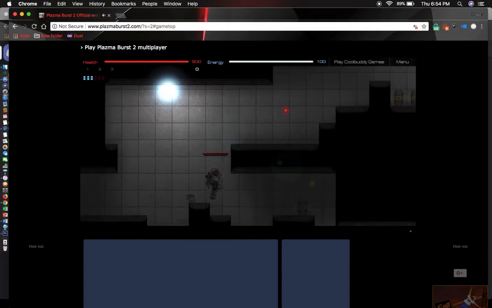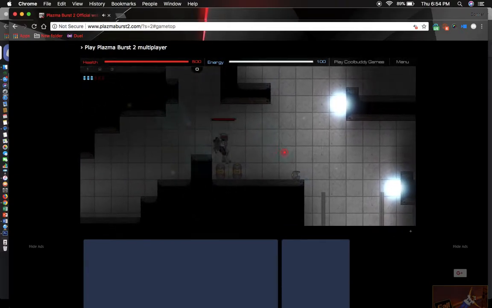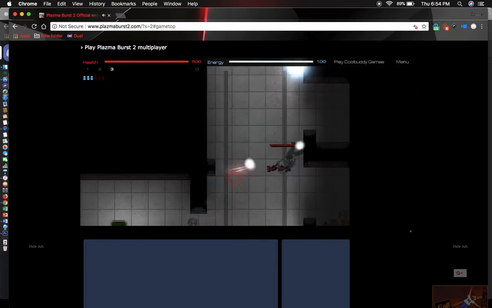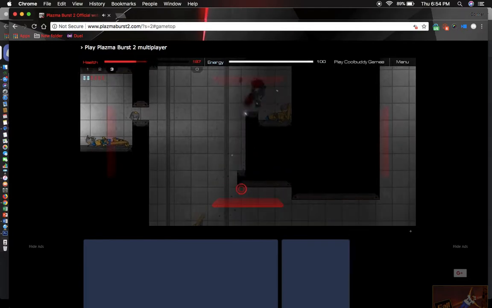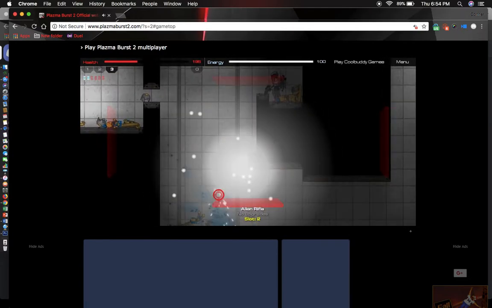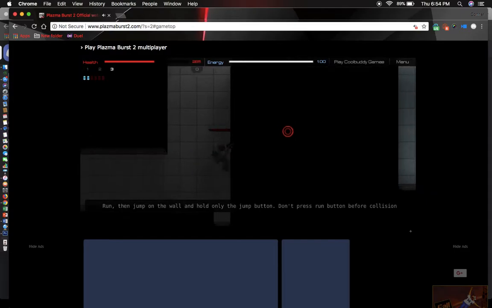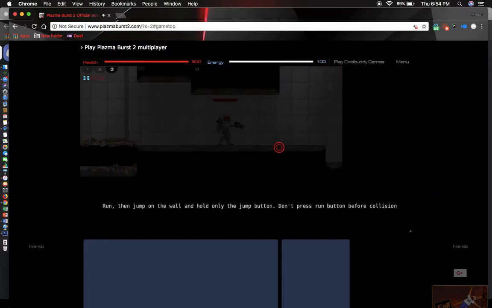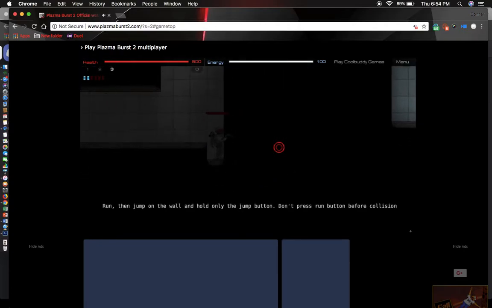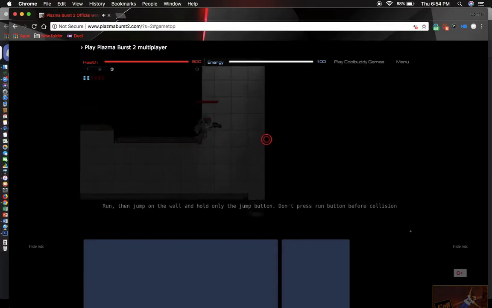Oh, no, oh yeah, I forgot. Alright, epic music. Fall, let's do this like this. Grenade. Oh, that actually worked. Brace my fall with a fall. Oh, wait. Run, then jump on the wall. Only jump, don't press the run button. Okay. That didn't work. Alright, let's try it again.